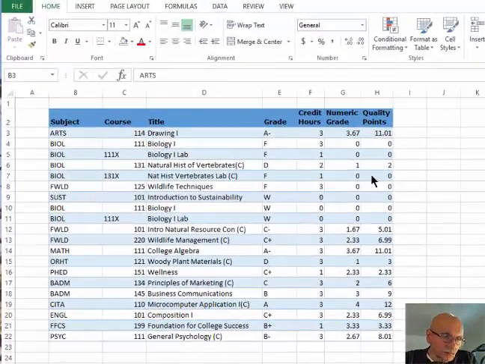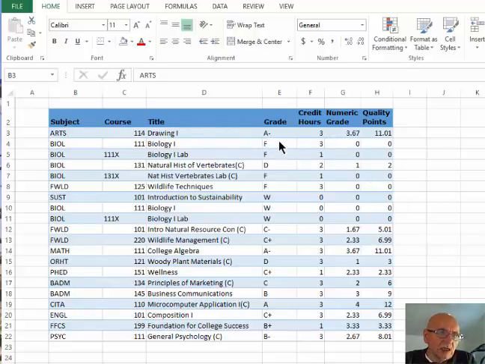And the idea behind the table is we've got a column heading which describes the information found in that column. So in fact, in this particular column labeled subject, all the information describes the different types of courses. The actual information under the course describes the actual course number, and the title, the name of the course. Grade is obviously the grade the person received in that course, and so forth and so on.